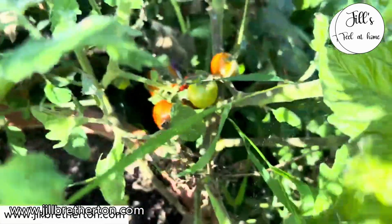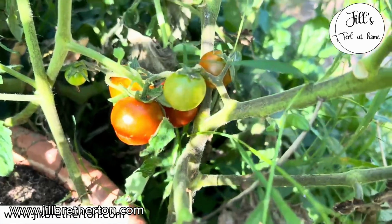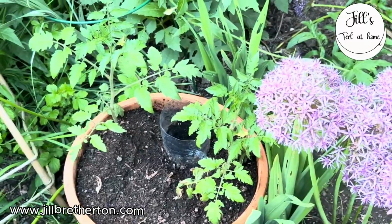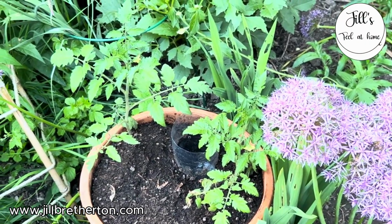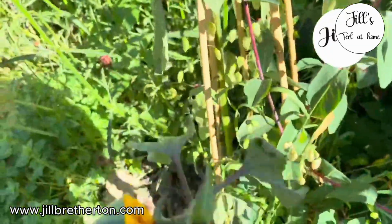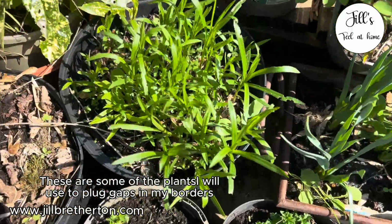You can do this with veggies and flowers. I've weaved in pots of tomatoes and cucumbers into my borders before. And then as you get the bare spots or a flower going over or an annual finishing, you can either dig that up and move your mature cosmos or snapdragons, etc., into that space and use up that space and cover up that gap in your border.